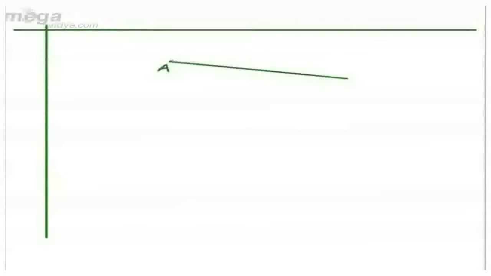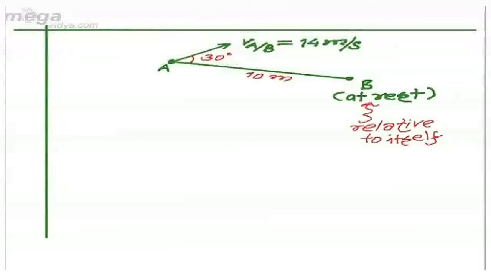We can picture this situation in quite an interesting way. This is A, this is B. Here the situation now converts such that the velocity of B relative to itself will be 0 and the velocity of A with respect to B is 14 meter per second, as we have calculated on the previous page, and this angle is 30 degrees. Then the situation just becomes that particle B is at the center and particle A is revolving around it. As we know, angular velocity omega can be written as Vt divided by R.